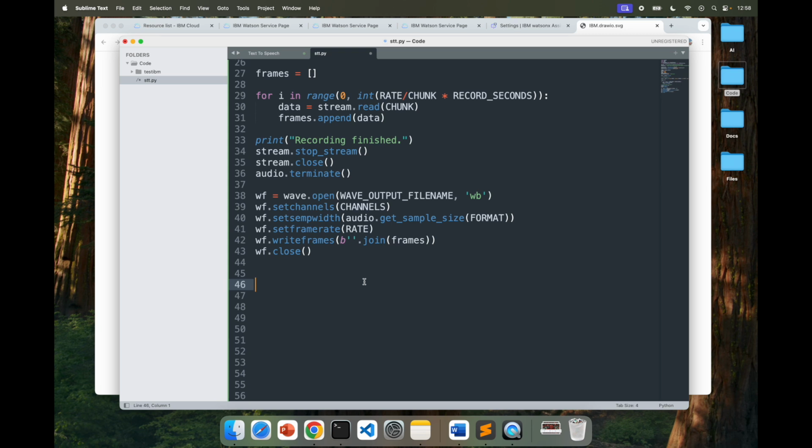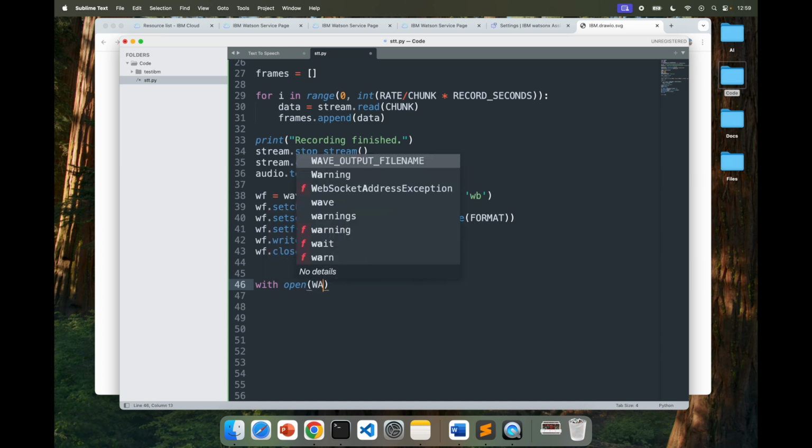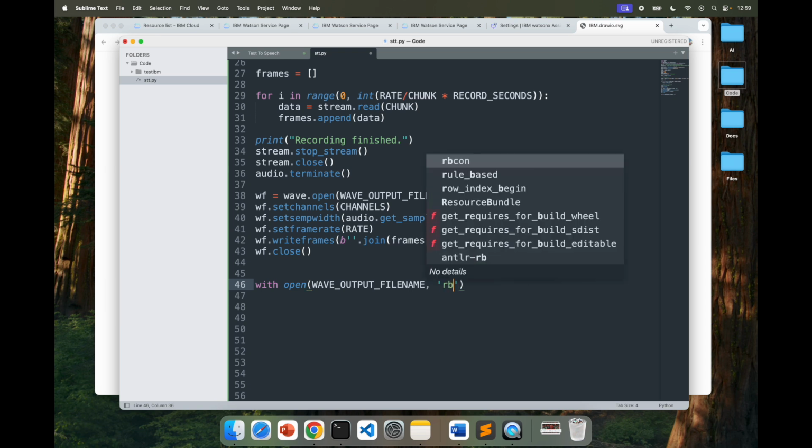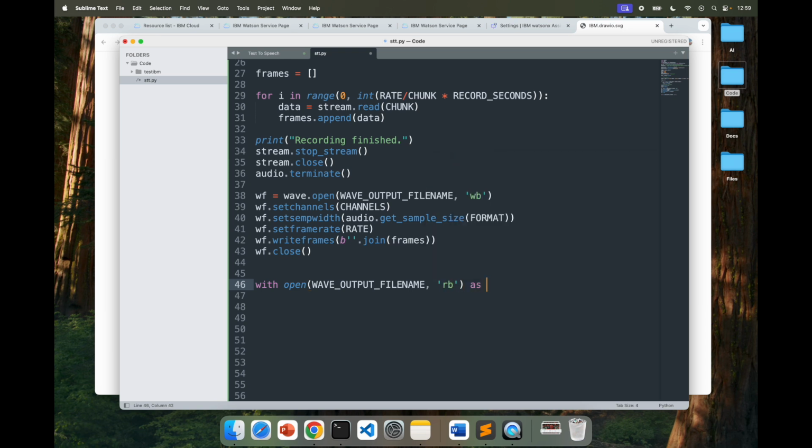Now we open that saved audio file and transcribe it using our speech to text. For that I'll use the with command, open wave output file name with rb permissions as audio file, something like that.